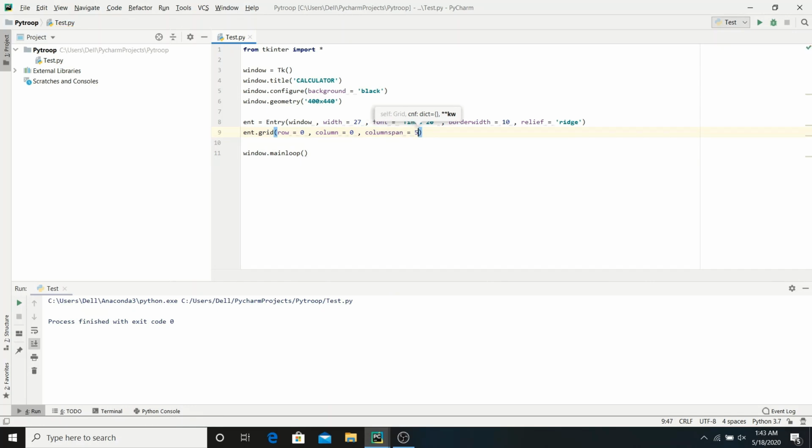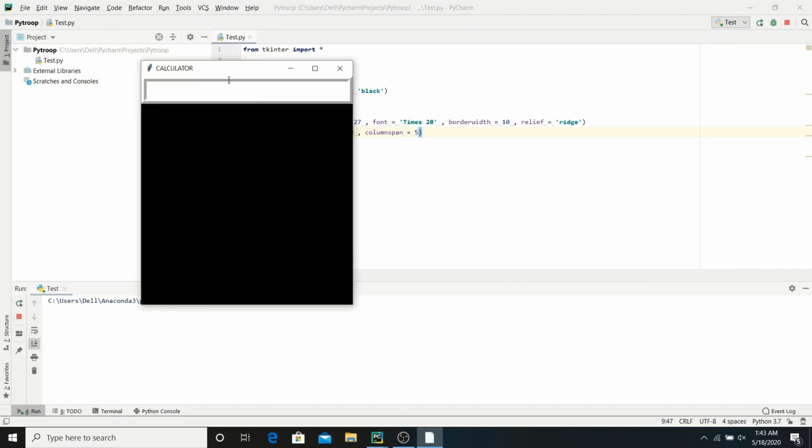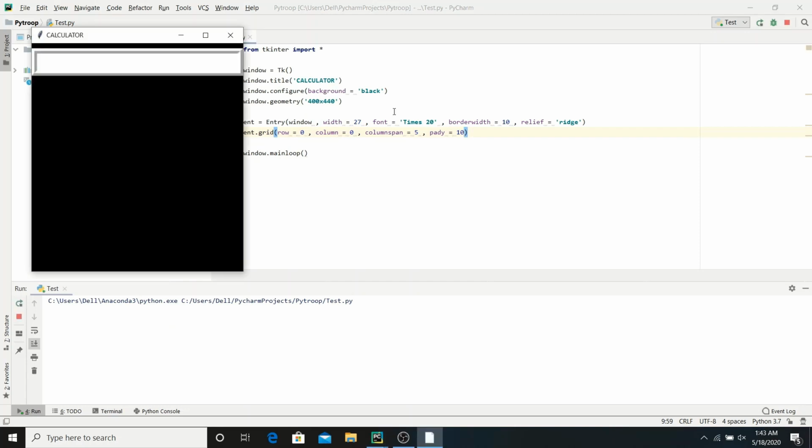Yeah, 5 is okay, and now run the program. There is no change in our entry box because we gridded it on the 0th column and 0th row. Just pass another parameter, pady equals, let's say 10, and now if I run the program, see, there is a gap on the top which looks better.